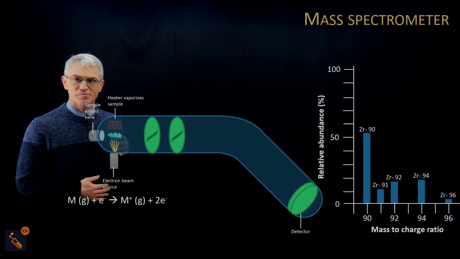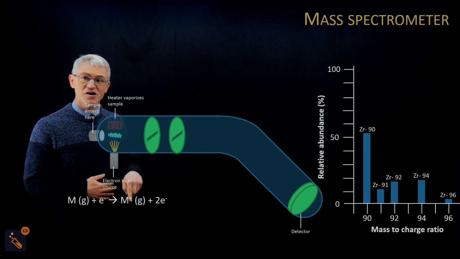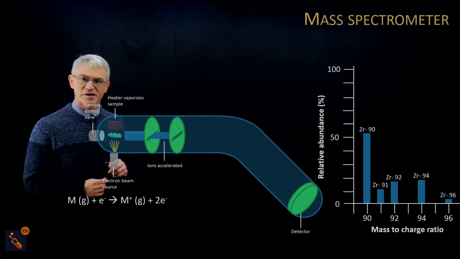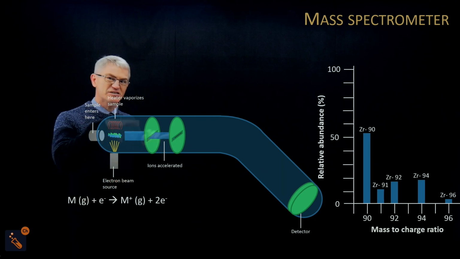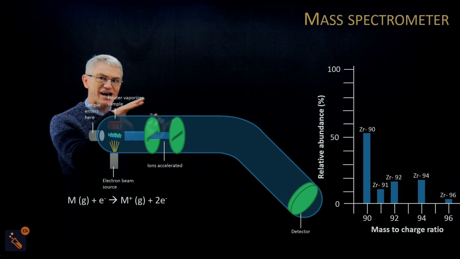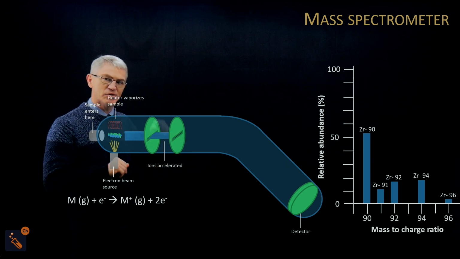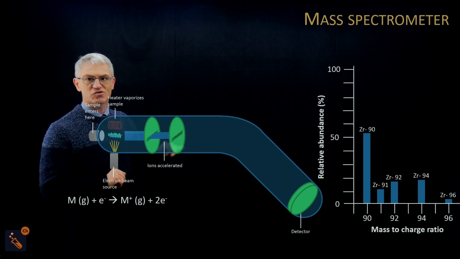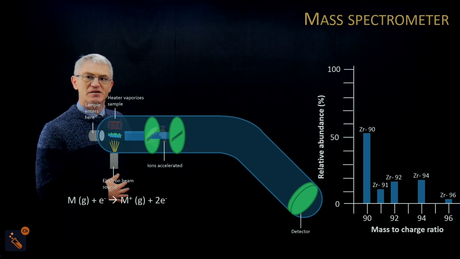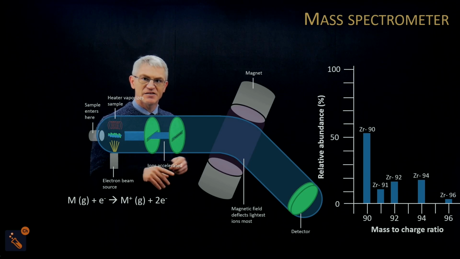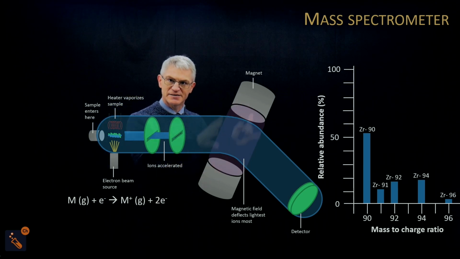Right, after this point, it has been ionized, and then it's going to get put through an accelerating part of the mass spectrometer. So the ions are going to be accelerated. They get accelerated to the same kinetic energy, so the same speed. All of them are at the same speed at this point, because we've accelerated them up to a speed that is consistent across all of the parts in this mixture. So they're all going the same speed, and then they get put through a really strong magnet.